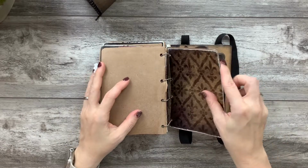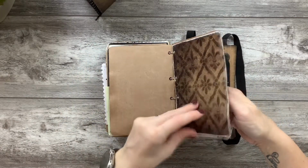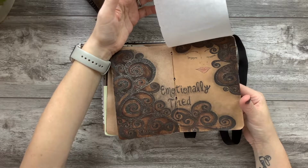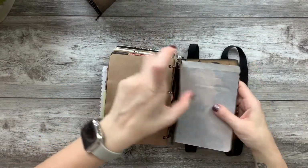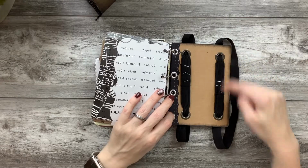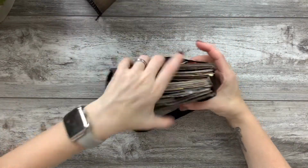And then I bound it. Ugh, it's thick. But I think only these are finished and she's not going to finish hers. Oh yeah, I drew this. I'd forgotten all about that. And then the journaling is done in a glimmer pen all the way through. That was kind of cool. Like I said, there's close-up videos on this book on my YouTube channel. I'll link all that down below. And then I put in grommets because I was trying to figure out how in the world to manhandle it, but they've gotten really stretched.